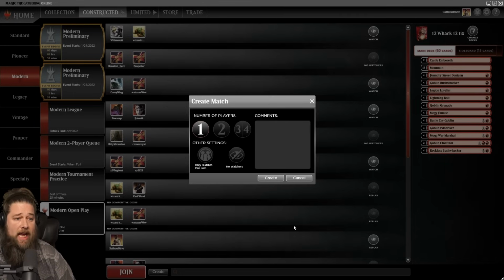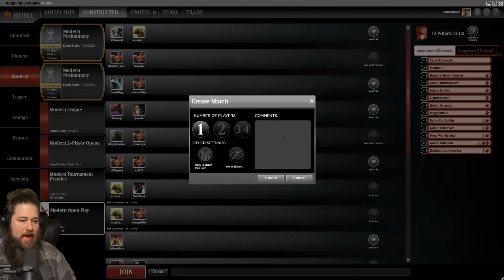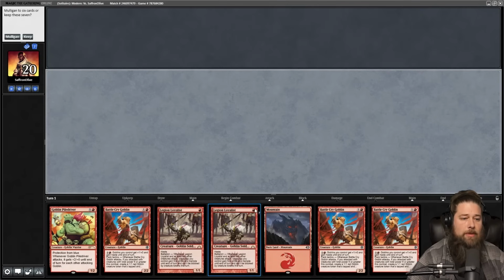If we click the create button, we're starting the game and we kind of get to set the rules of the game. How many players, you make it so only your buddies, the people on your friends list can join. Can people watch or not watch? You can add comments if you want to, like this person put no competitive decks, for example. We're going to do a 1-player game because I think it's going to be the easiest way to just show you around the battlefield and the actual screen. So we're going to click create. The game is going to pop up here momentarily.